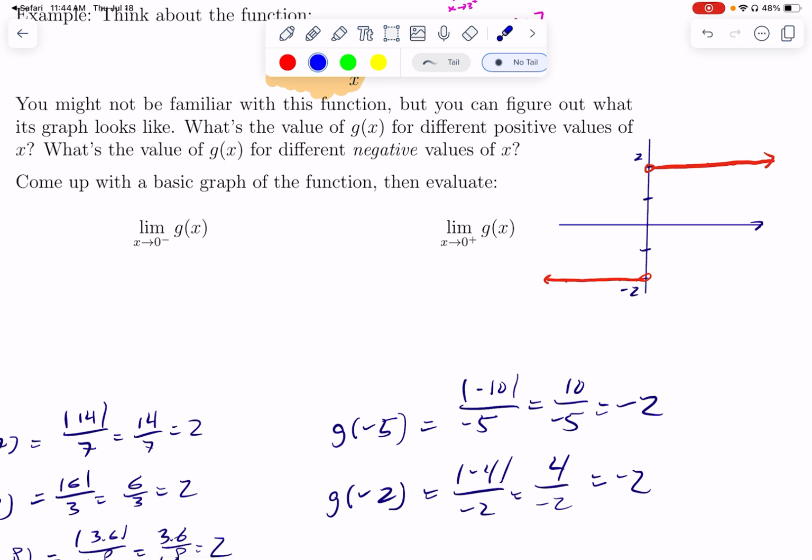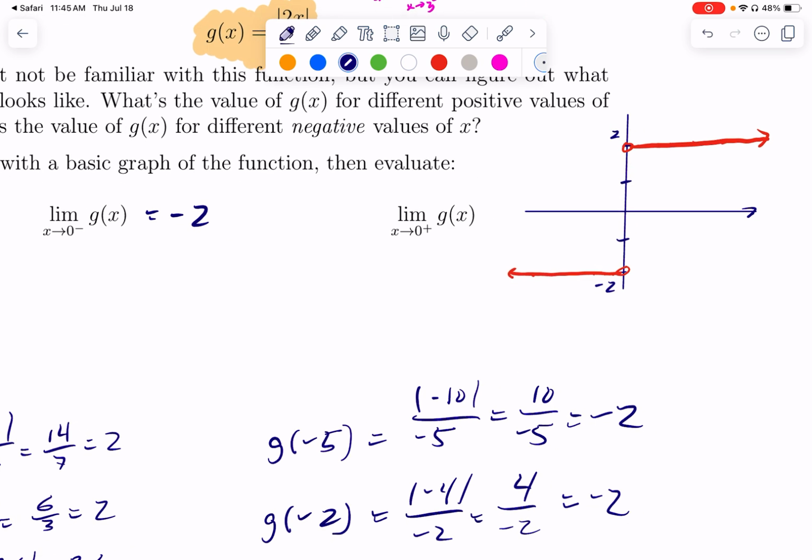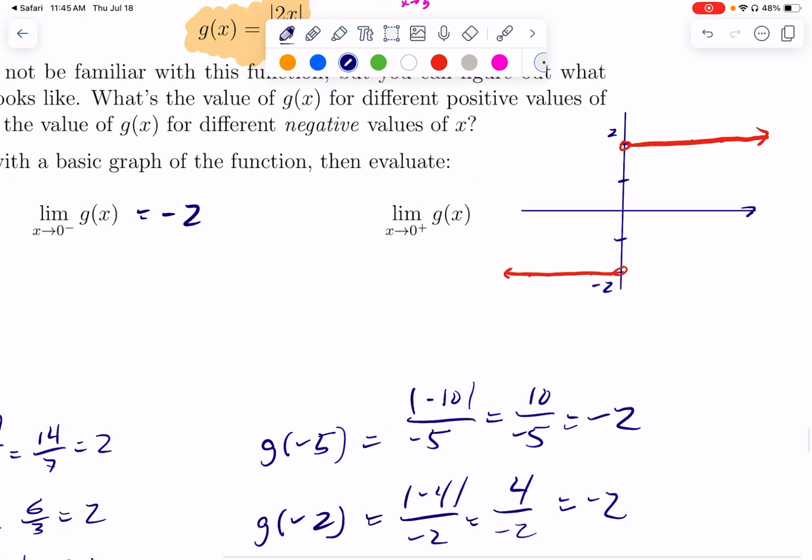So what's the limit of this function as we approach from the negative side? If we're approaching x equals 0, where the jump is, from the negative side, well, my y values are all at negative 2. Negative 2, negative 2, negative 2. What is that approaching? It's approaching negative 2, right? It has this super simple pattern of negative 2, negative 2, negative 2. So the pattern is, oh, negative 2, right? They're getting close to negative 2 because they literally are negative 2. But on the other side, it's 2.